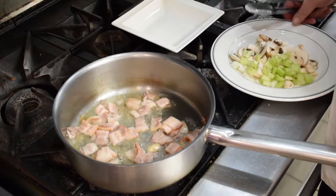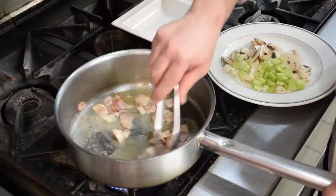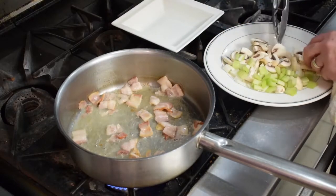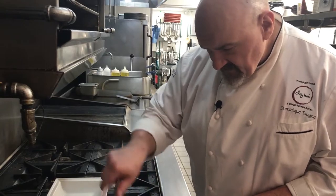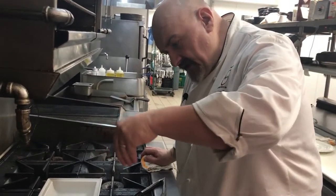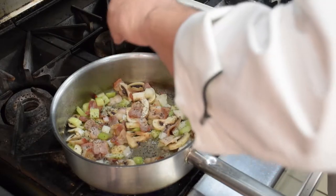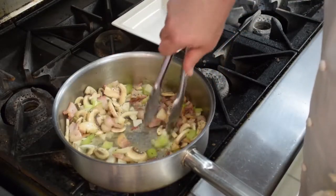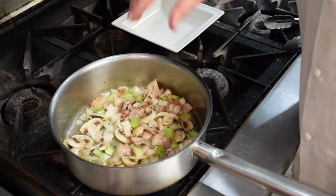The next step is easy. I'm trying to make it as easy as possible for you because my goal is to have you make it at home — that's really what I'm looking for. The bacon is starting to be brown, and I've regrouped the onion, mushroom, and celery all together. I'm just going to toss everything together. It already smells very good and it looks very good. At this stage, I'm going to add a little bit of seasoning — salt and pepper.